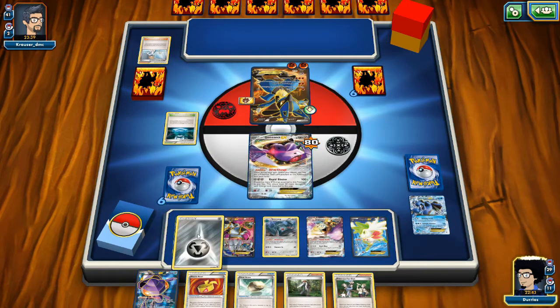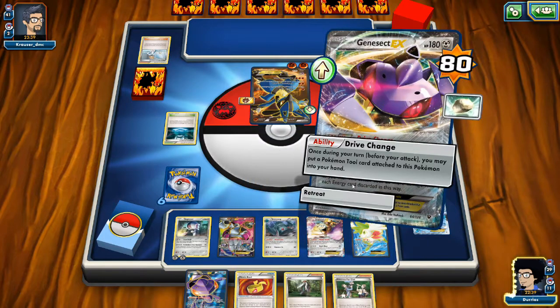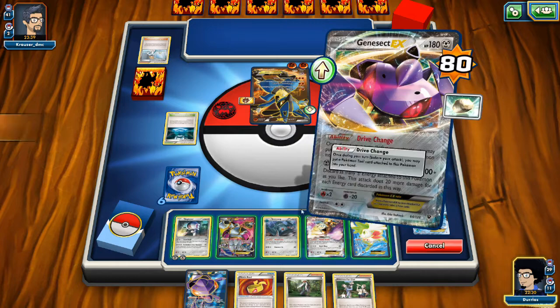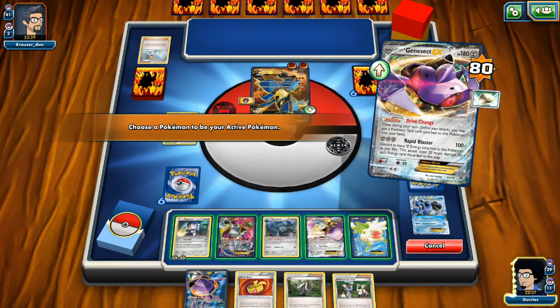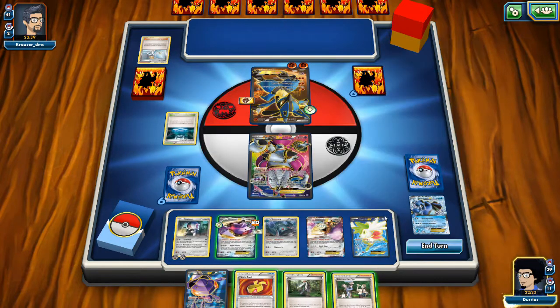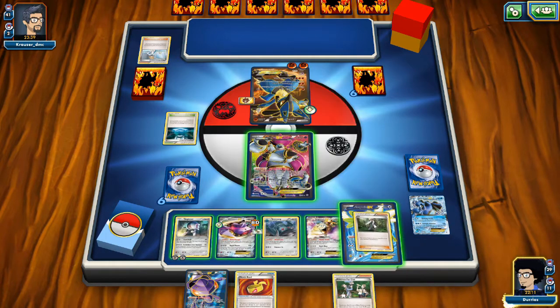I'm going to attach this to the Registeel, put a Flowstone on the Genesect. Retreat this Genesect into the Registeel, I think. Maybe I shouldn't do that because my opponent might be able to knock it out in the next turn. Yeah, I'm gonna retreat into the Hoopa instead. Keep my Aegislash fresh. I don't want any damage on it. And then I think it's time to pick up the Shaymin with the AZ. We can always use that Flowstone, get it back from the Genesect and put it onto the Hoopa in the next turn. So I'm gonna pick up the Shaymin here.